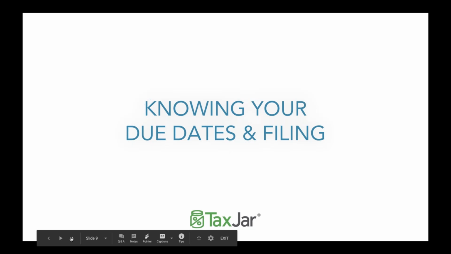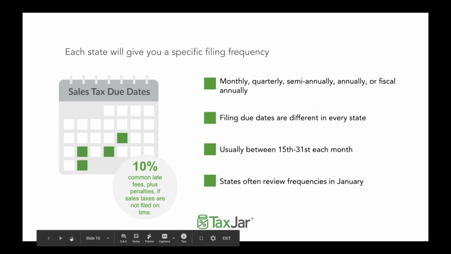So how do you know your due dates and what is the filing process like? When you actually register for a state, the state is the one who's going to assign you a specific filing frequency at that time. It could be monthly, quarterly, annually, etc. And they're also going to have a specific filing due date with that as well.